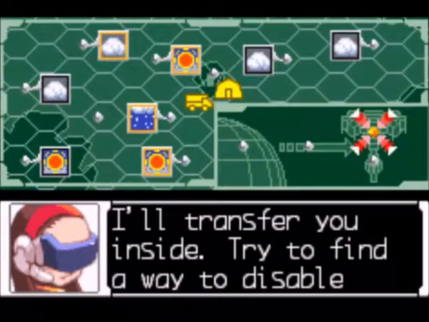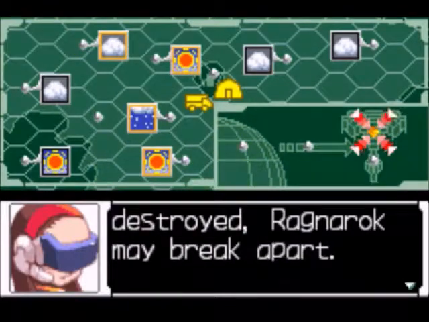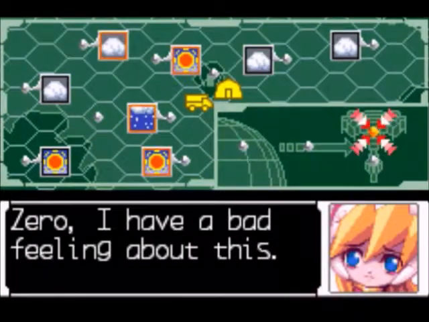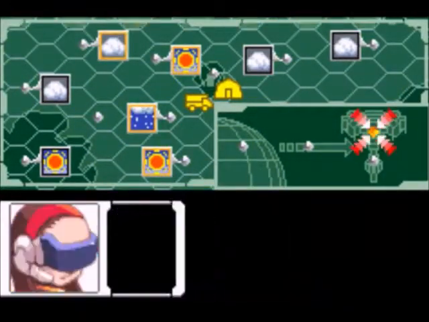I'll transfer you inside. Try to find a way to disable Ragnarok's core without destroying it. If the core is destroyed, Ragnarok may break apart. With both Wile and Kraft gone, who could still be running the Ragnarok? Zero, I have a bad feeling about this. Just be careful, okay?